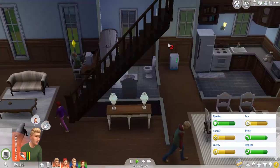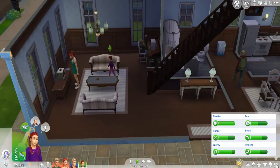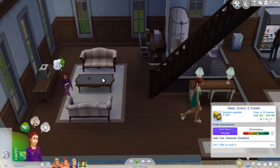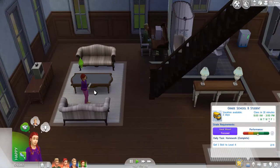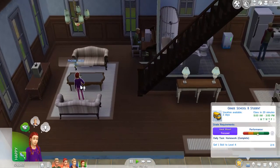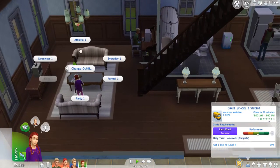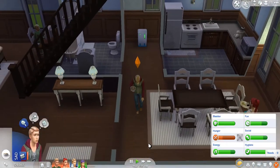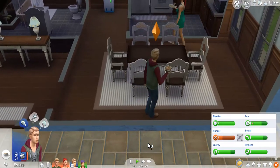And then the kids, I just want to make sure that they're feeling fine. Okay, she's feeling cool, so I want her to be focused. Actually, you need to be focused. Okay, you know what, girl, whatever, your school literally starts in a couple of minutes, so you're just gonna change your outfit into your everyday, and then maybe we can call it a day. I love how he's really sad because we didn't throw him a party. That is so true though.